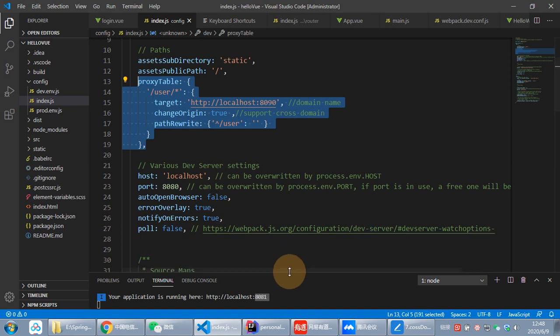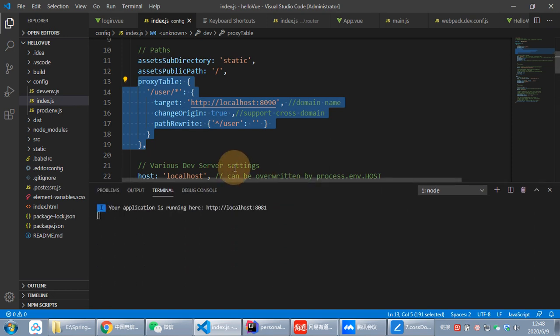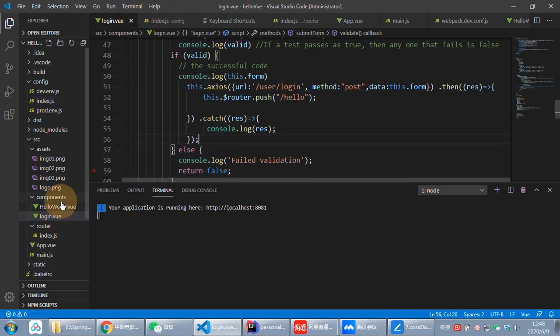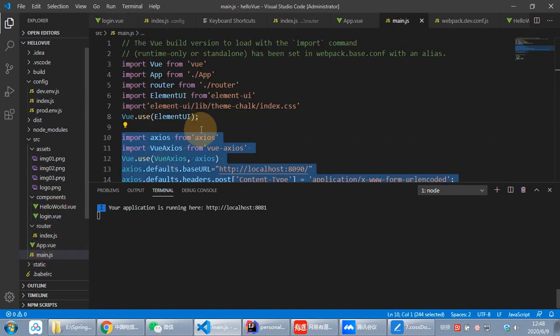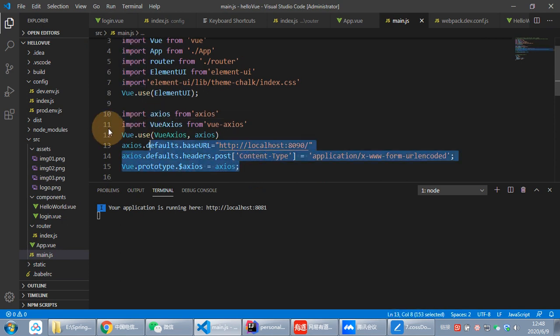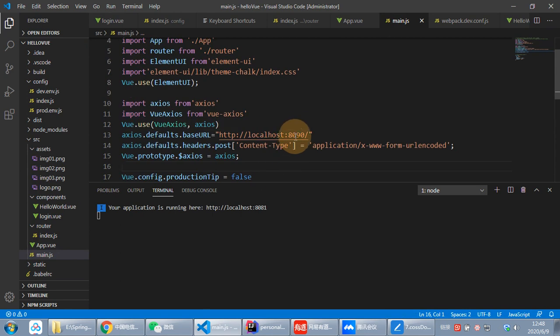Then if you change these three places. One is main.js, where you import axios, okay? The sixth line, and here make sure it is the same as your Java project port, okay?